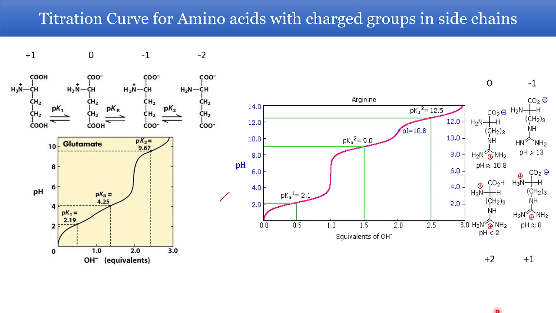Okay, so this is about the titration curve of glycine and the acidic and the charged amino acids. So this lecture is mostly about your introduction to amino acids, the properties of the amino acids, the structure of the amino acids, and about the isoelectric point of these amino acids. I think there is not much to discuss about this anymore. So I would now be discussing the question and answers.